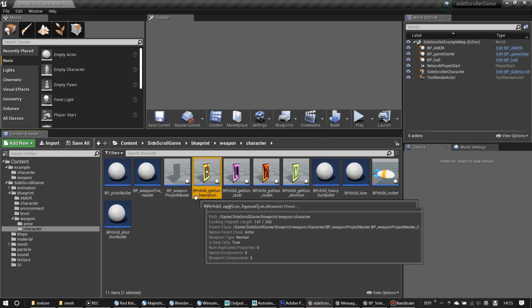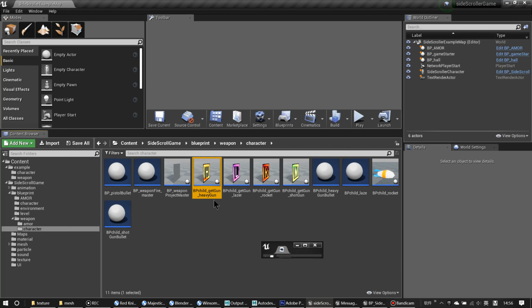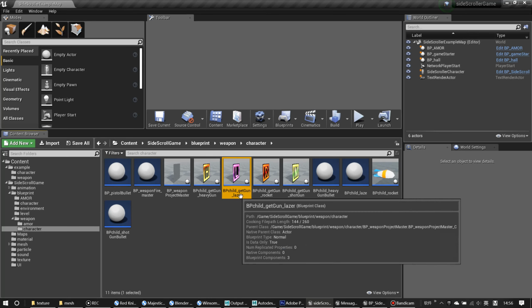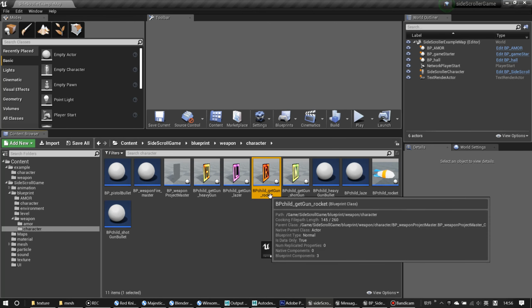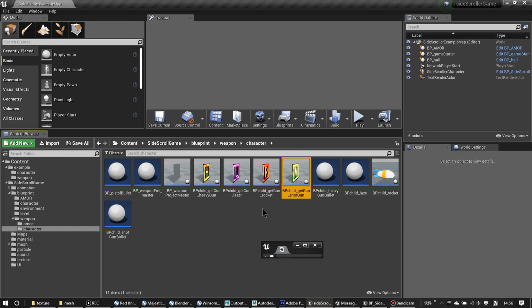You can see BP child get gun heavy gun, BP child get gun laser, BP get gun rocket, and BP get gun shotgun. Heavy gun, laser, rocket and shotgun are the initial weapons in this game for you. And now we just create a new weapon.